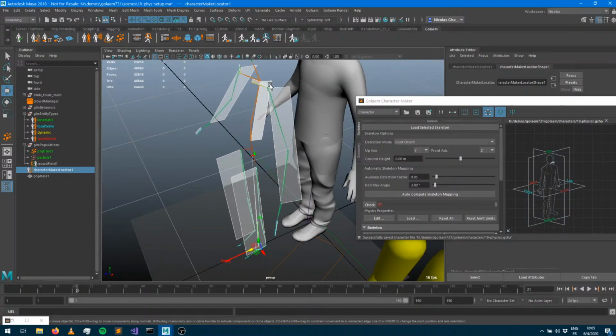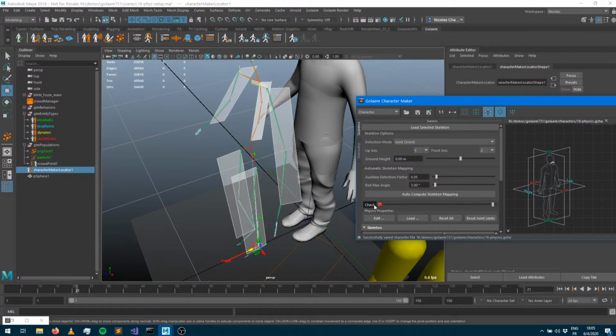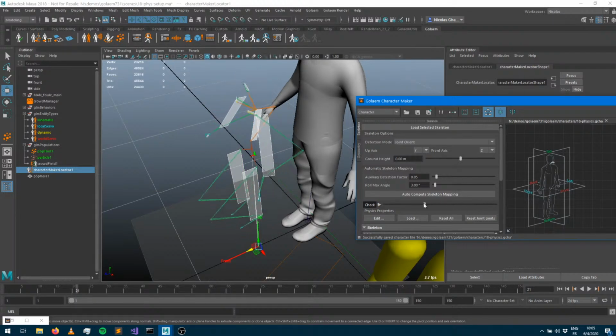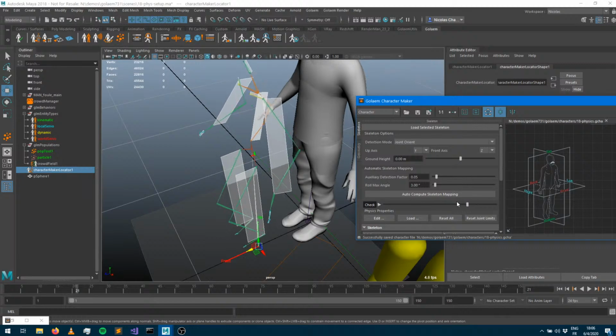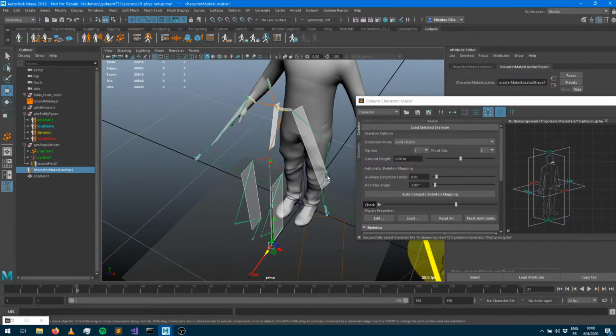So what it's saying here is that my arm's IK is going to fold in that direction. It's folding behind my character, and we can check how it's folding by using the check button here and changing the length. So we can see that when it's using Golaem and making an IK, the arm is folding in that direction.